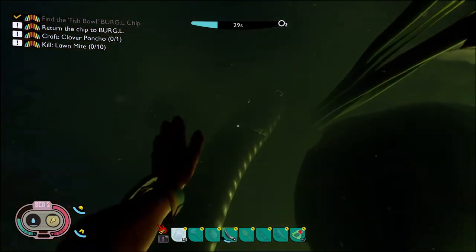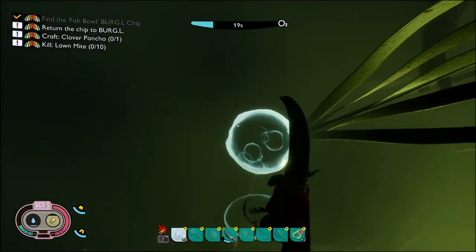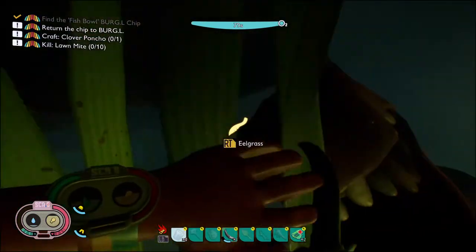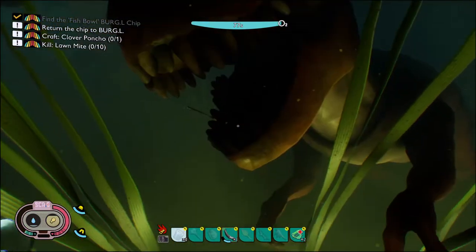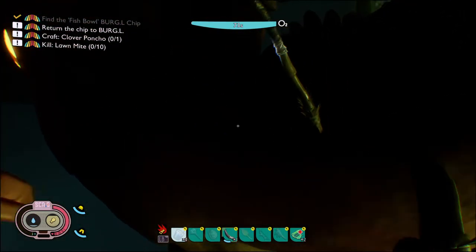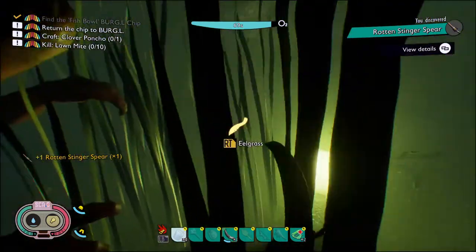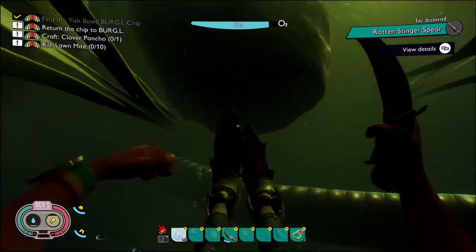Okay, we're just in like a little cave. I need to give me air, please. Bloop, there we go. Hello, Mr. Dinosaur. How are you? Oh, you have a thing. What's the thing? Pick it up. The Rotten Stinger Spear. Okay, that's a new thing.